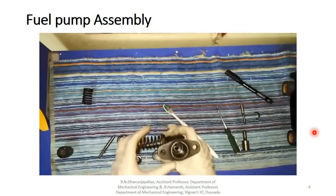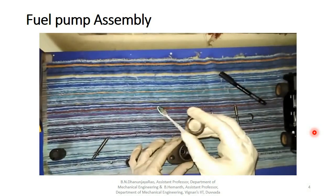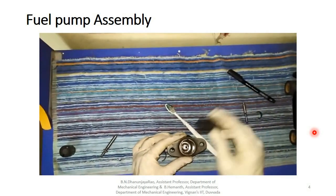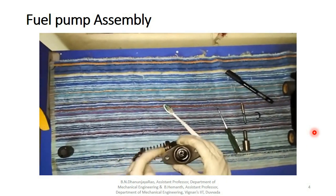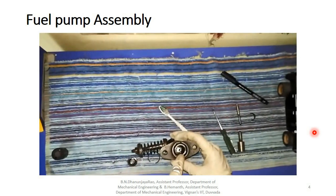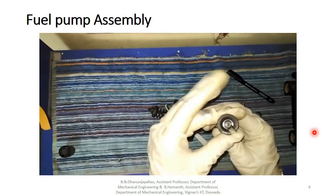Now we are putting a high tension spring here. Before we put a washer here, we are putting this washer inside. It gently goes down smoothly. Now we are putting this spring here. Now we have to add a plunger here. So there's a plunger, a slot is there. You are able to see this machined area goes into that machined area of the pinion. So we have to add another washer here which is fitted to the plunger like this.